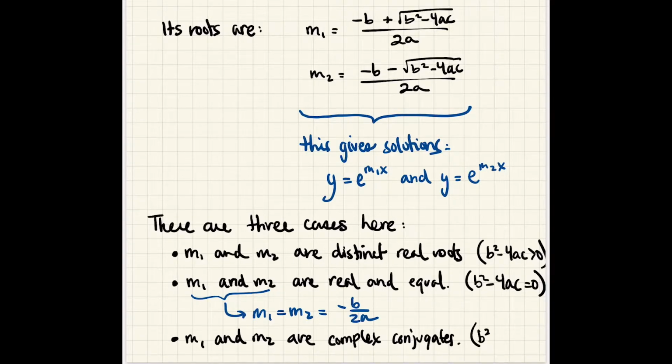And that situation is when the discriminant is negative, which means that it's a square root of a negative within the quadratic formula, which means that we're dealing with imaginary numbers. Right? We're working now in the complex number system. And the good news is there's actually a very, very nice thing we can do, which produces a general solution to the differential equation in terms of real valued functions.